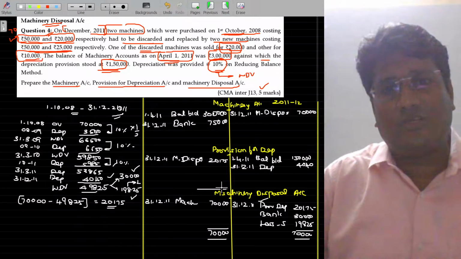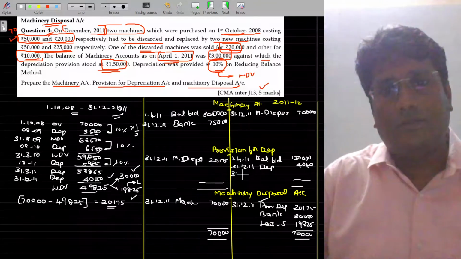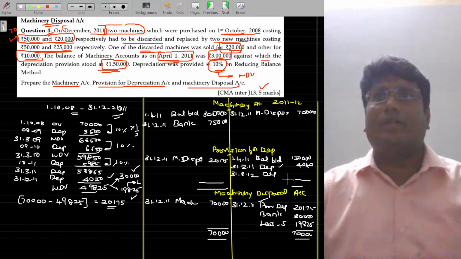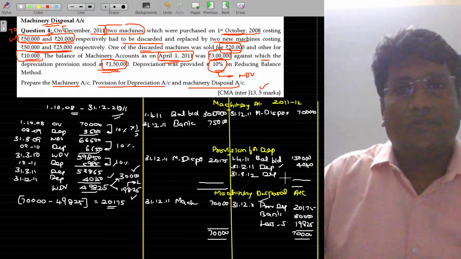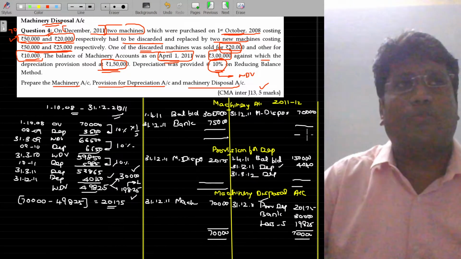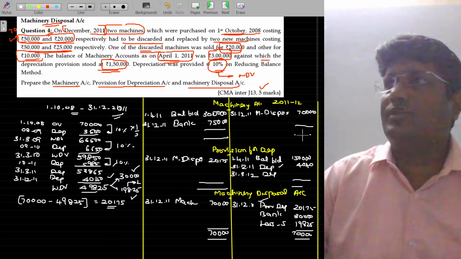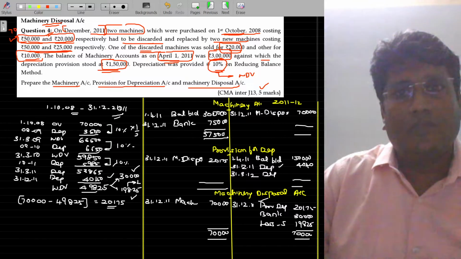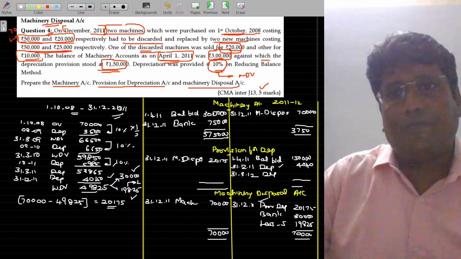Now, we have to find out the depreciation for the remaining assets for the last year. Last date, 31/3/2012 depreciation. This depreciation is for the asset discarded. This is the depreciation to be calculated for the remaining asset. Before I calculate, I will close the machinery account. As we follow the provision for depreciation model, the machinery account will continue to appear at its own original value, 3,75,000. If I subtract 70,000 rupees, then 3,05,000 is the balance carried out.